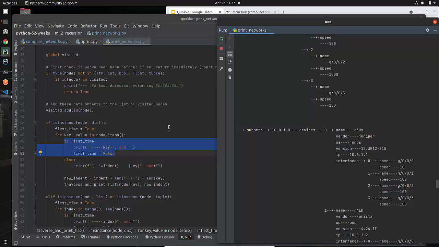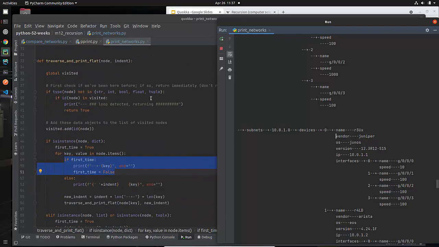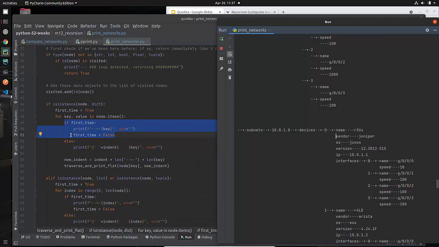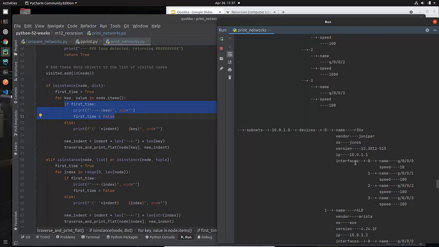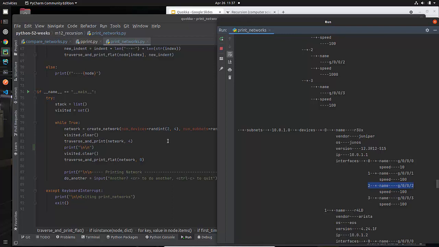And I will admit, I thought this would be fun and quick and easy, and it actually was quite a pain to do. Now that I understand how I did it, it of course seems quite easy. I won't go through the gory details of remembering where I was, but this is another version of recursive code, but this time we make sure as we go through the list of items in a dictionary or the list of items in a list or a tuple that we do something different the first time through. So here I'm doing something different the first time through than I am on the second time through and the third time through, etc.